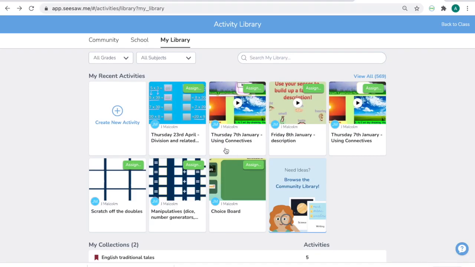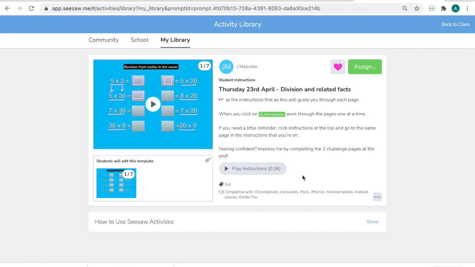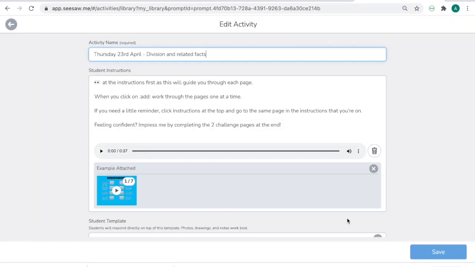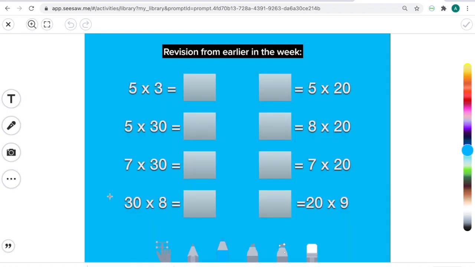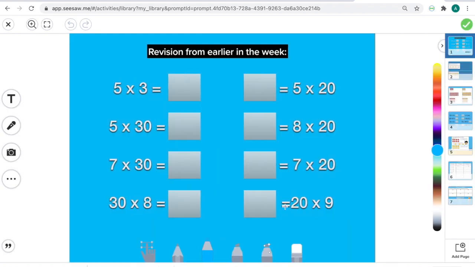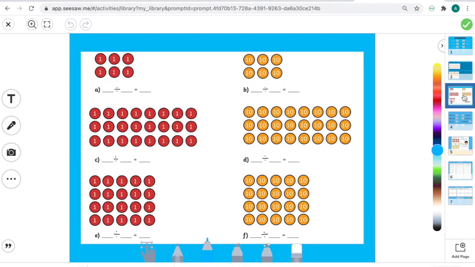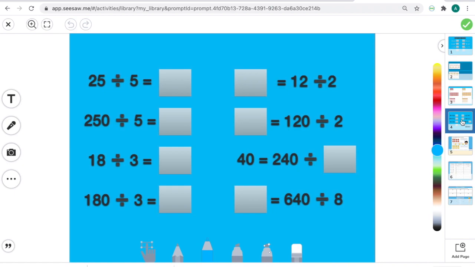Way of differentiating. If I open the activity that I've just made and go to copy and edit activity, so making an extra copy of this activity now, I might have 3 children in my class who there's no way in the world are they going to access the whole thing. So I'm going to get them to do the revision, the introduction, practice and that.